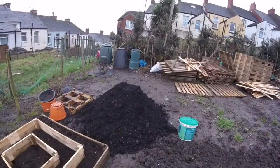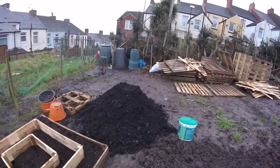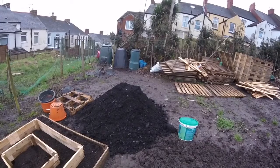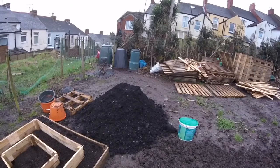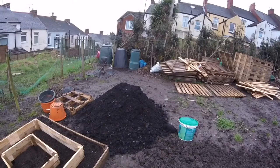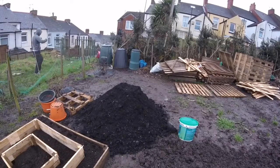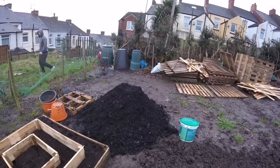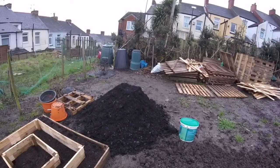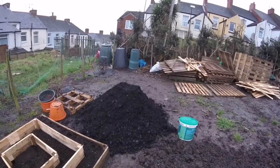As you can see, we now have a new addition to the allotment, the compost. Now, we've been to collect it this morning, and it's taken about 9 green waste bags, and they've been about halfway full. So that's what we've come out of it, really. As you can see, there's my brother. He did help, in all fairness, but that's not the point. He just wants to get on the camera now. So yeah, we've been to collect that this morning.